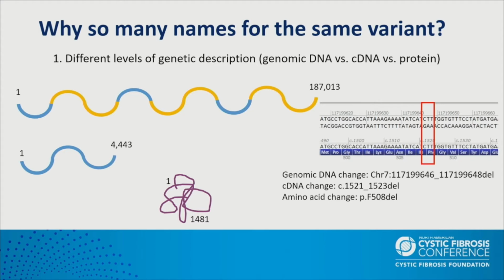So the amino acid or protein change is describing that variant at the level of the amino acid or triplet. And so oftentimes in a report, you'll see a block of text like that, which is all describing the same thing, the F508del mutation. And that's true whether we're talking about CFTR or any other genetic testing and nomenclature.